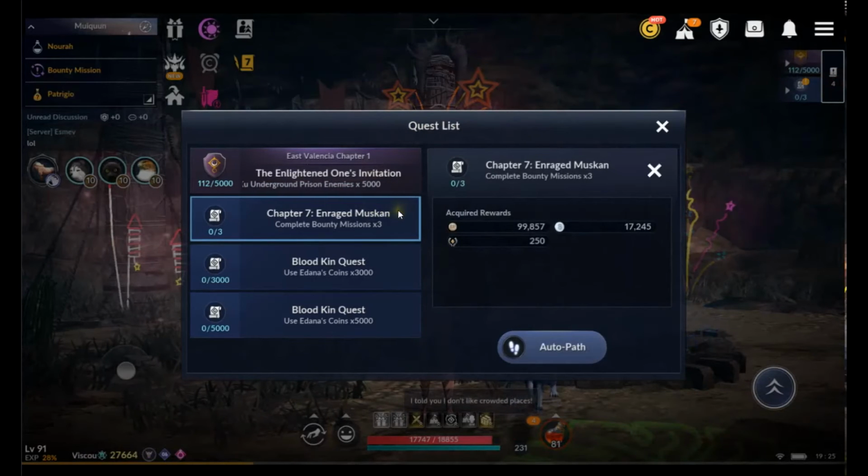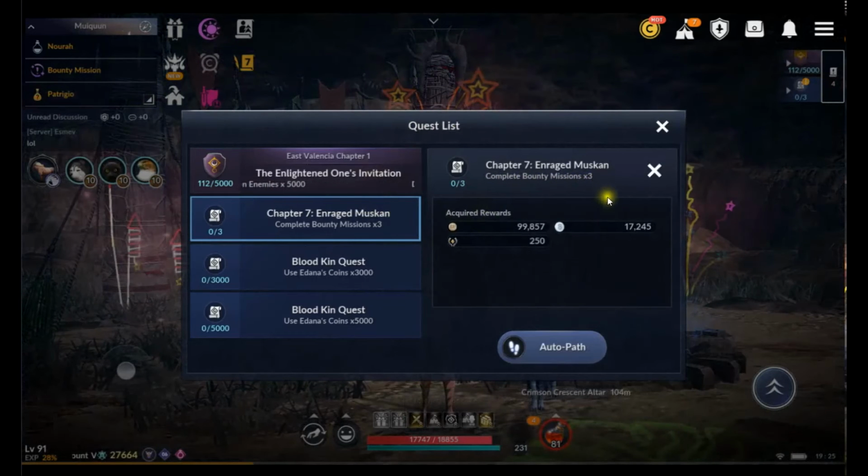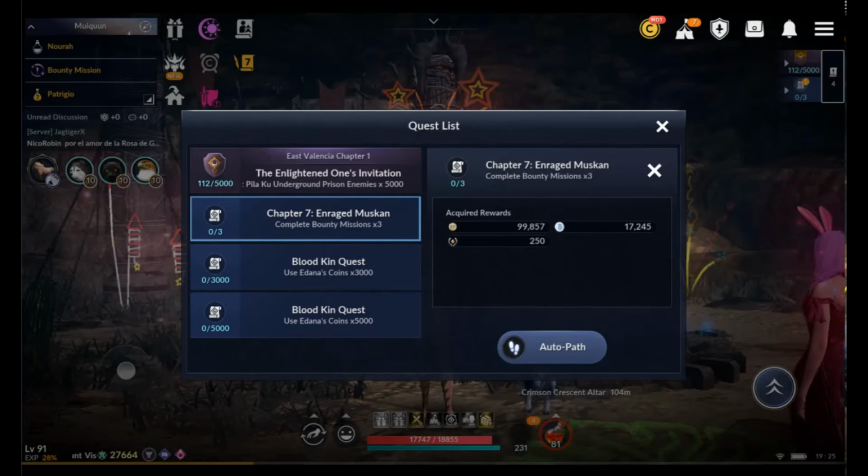And the requirements for Chapter 7 is to complete bounty missions times 3. So the obvious is right in front of us. This is going to take 2 days, since we can only complete 2 bounty missions per day. And there you have it.